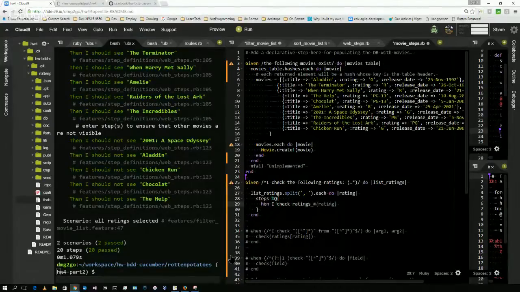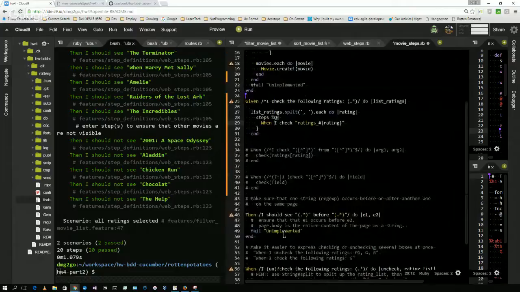And we also need to quote that whole thing, I mean ratings underscore and then the interpolated string, because if you look at the other examples.